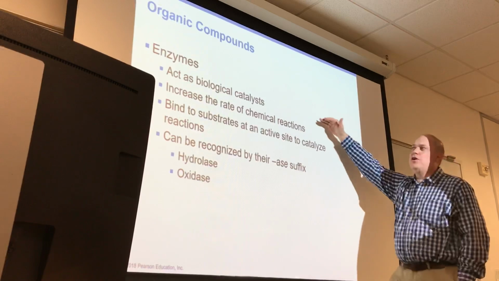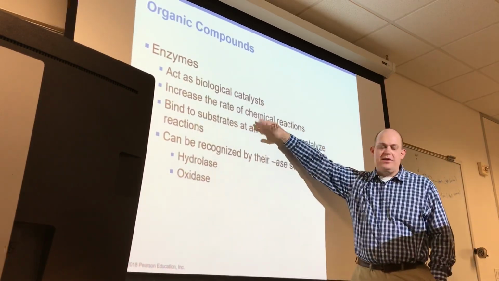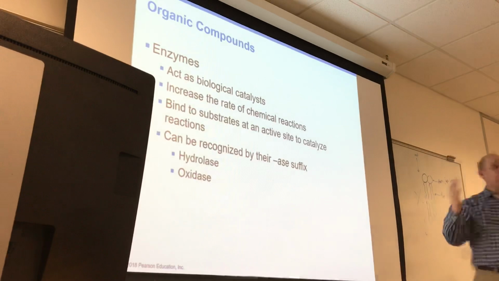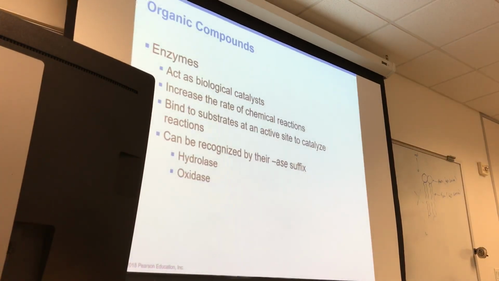Biological catalysts are structures that increase the rate of a chemical reaction. The body is loaded with chemical reactions. We're going to go over numerous reactions throughout the semester. A catalyst is a protein-based structure that's going to help to produce that chemical reaction quicker, with less energy. And what's great about enzymes is they're reusable. So once we use a catalyst, we can use it again and again and again to speed up reactions.